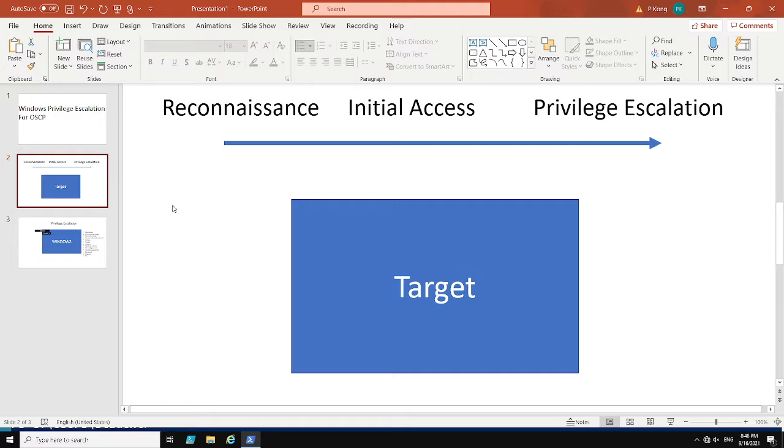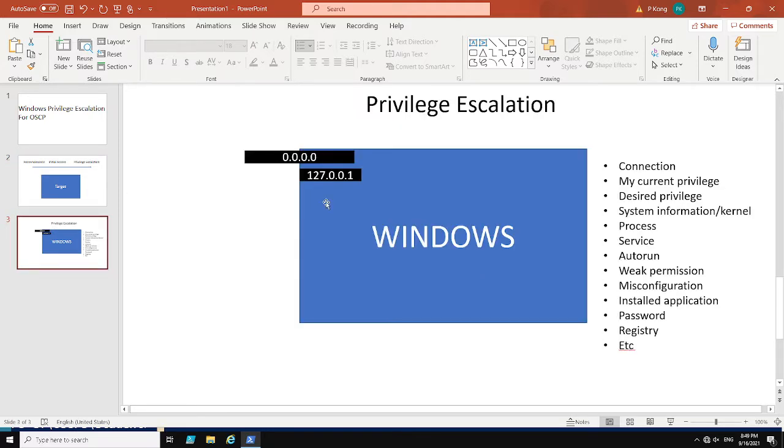I'm going to cover Linux reconnaissance briefly. Initial access wise, we really need to hack a box to show the process. So that's kind of lost. Without further ado, here goes Windows privilege escalation.